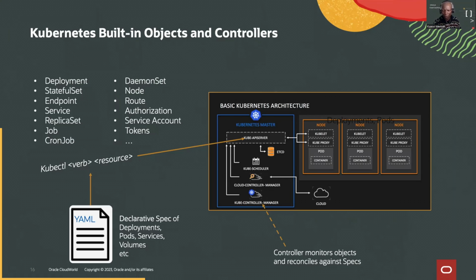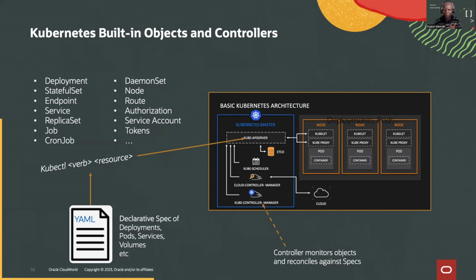Every time, Kubernetes will monitor by using a controller. The controller will monitor the objects and make sure that they meet the specification, what you have declared. For example, if you want 2 pods and 1 failed, it will launch a second pod to meet the 2 pods that you have asked for. So it's done through what is called a reconciliation loop. I'm not going to go into the details. So this is a Kubernetes cluster.